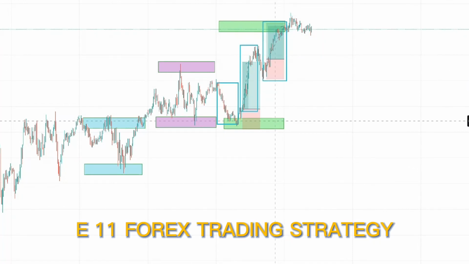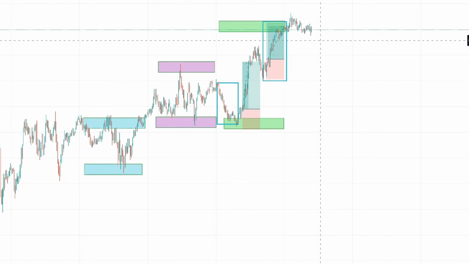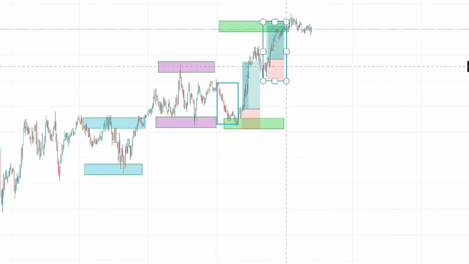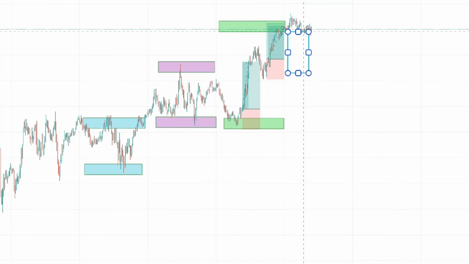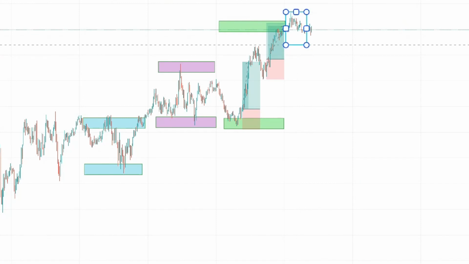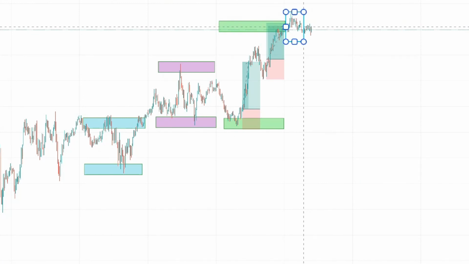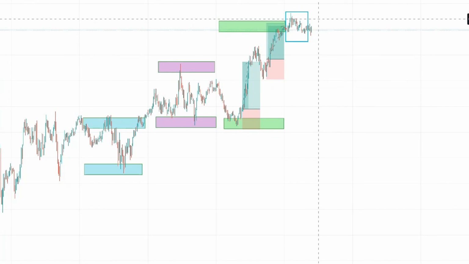So now I can see that price is trading within this area. So you do not know where your low of the day will be. You do not know where your high of the day will be. But what you use is the time range. You see, the time range, which is the 8 hours first, right? So what I do is I want to see where the price started at 8 o'clock. It is somewhere around here, right? So 8 o'clock is somewhere around here. All I'm waiting for is for price to come back above this area, right?